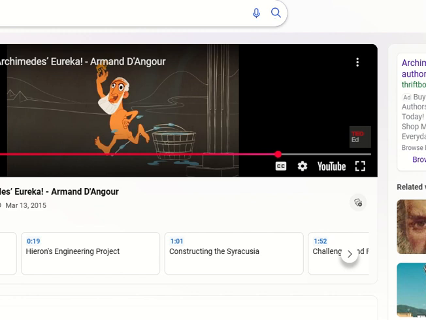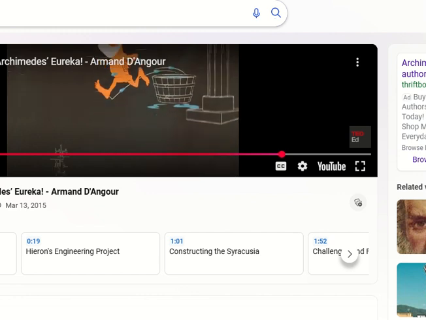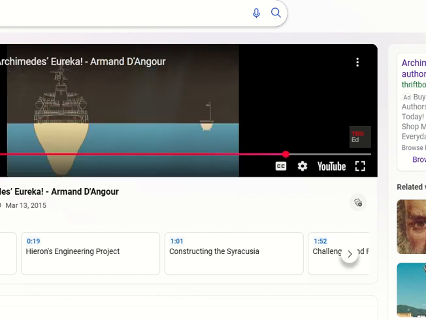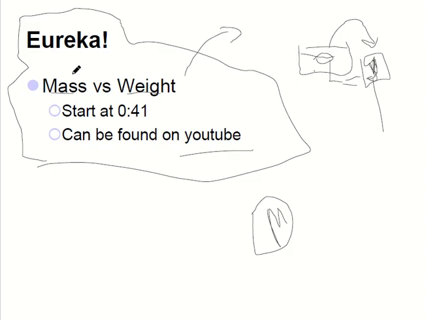If you like animations and things like that, then you need some form of pictures or animations, so it's a little easier for you to understand instead of listening to the lecture. Of course, we usually give this Eureka example so you can understand the context of mass and weight.